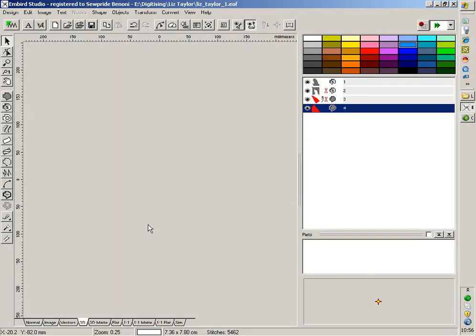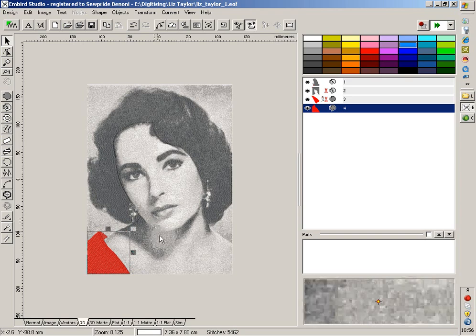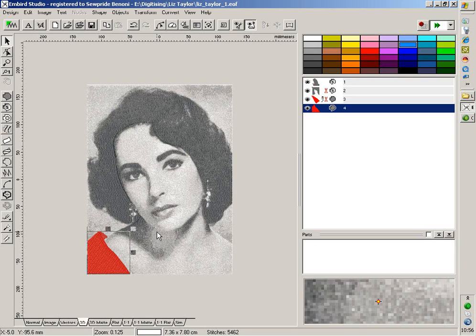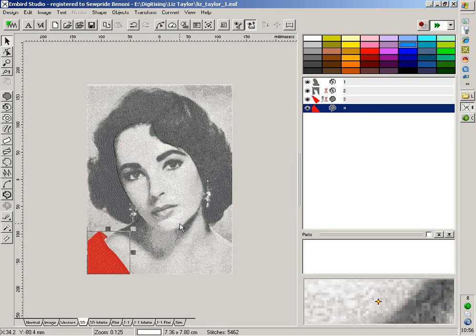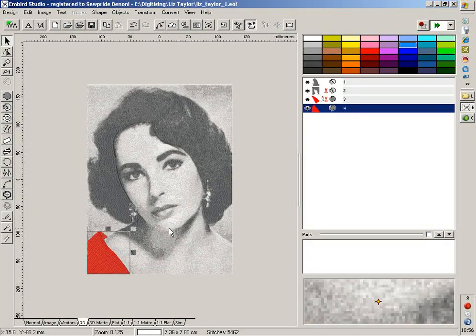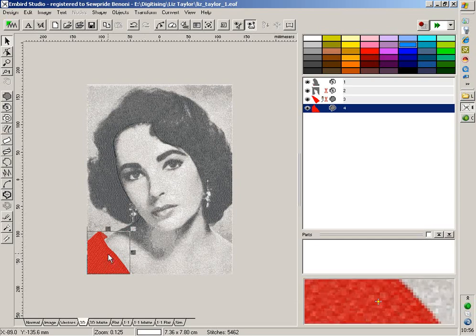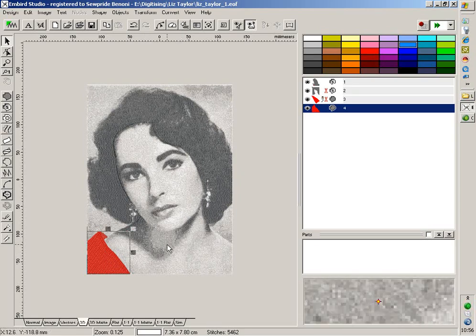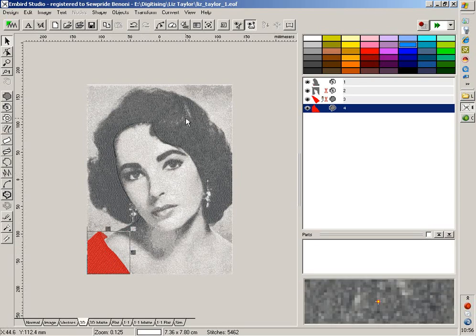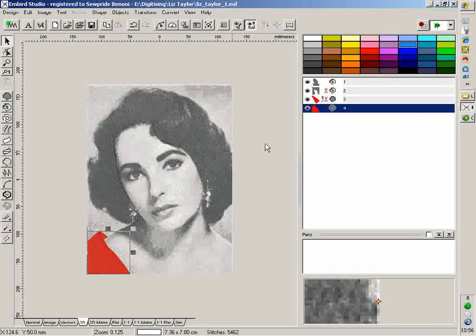And if I zoom back a little bit, immediately you can see that just by adding the dress in red, or in any color, whatever you would like it to be, brings in that extra color into a black and white portrait, and that gives you more detail into your portrait. Information still quite well. You can see all the details that's there, and I'm quite happy now with that.